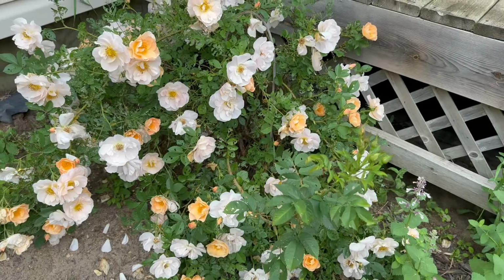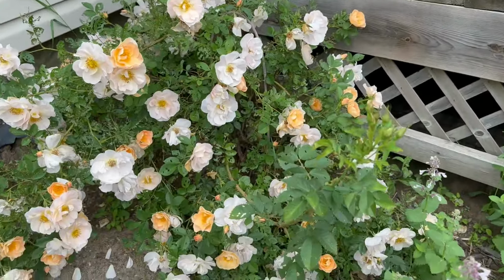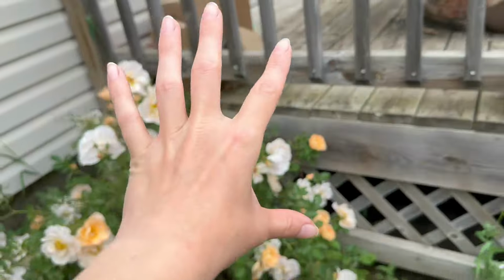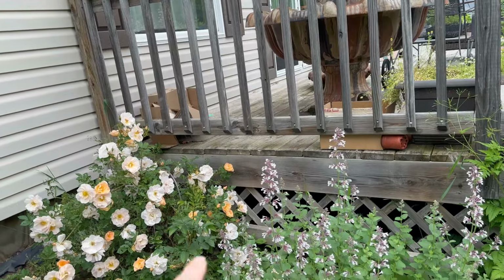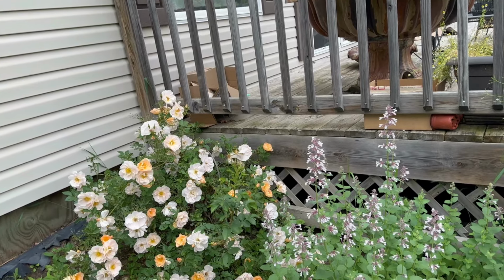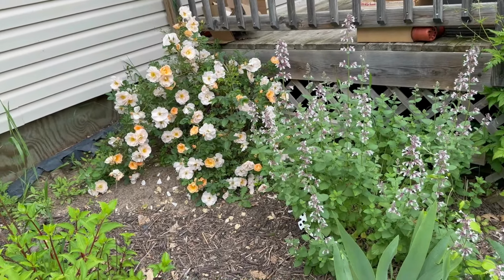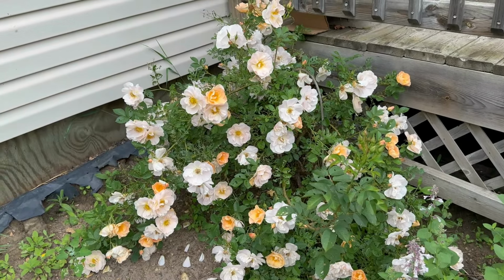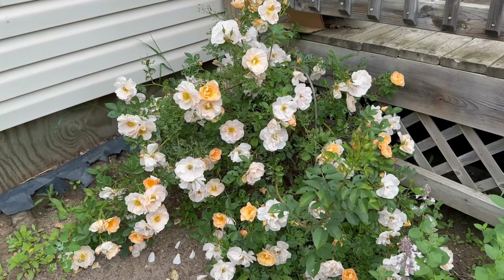But this is the Above and Beyond rose. The leaves are just getting eaten alive. This is a climbing rose. I did not train it last year, but I meant to. I want to start training it up and over the railing of my deck. Excuse those boxes. I threw them on the back deck so I can use it for the no dig, no till. That's just where they ended up. But overall, very pretty rose. My only complaint is it does a super strong flush in June, but then it won't bloom again. Most roses you get a second flush, or in case of Miracle in the Hudson, that will bloom all summer long. This one you get one strong flush and then it's done.